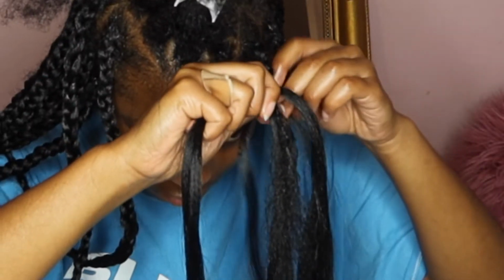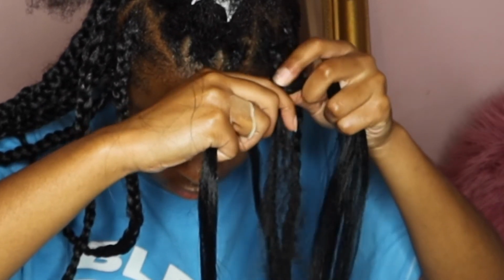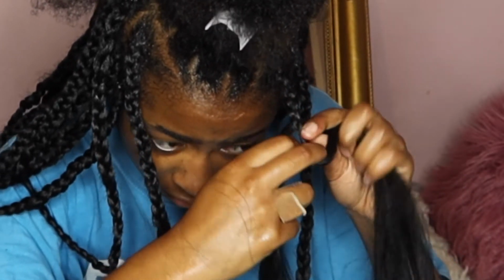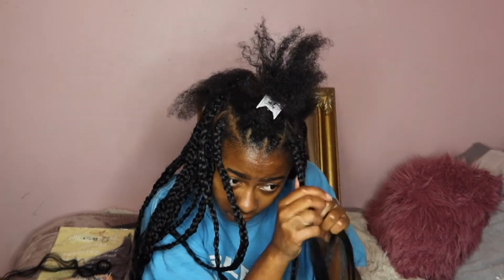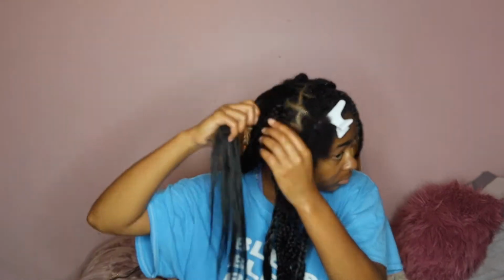As you can see, I have that braiding hair still bent, you know how it comes out the package, and I just lay it flat behind the braid I have already and then keep braiding like normal. Finish where I left off basically. And I'll explain again if I can explain it in a better way. And I actually did figure out how to do the knotless method without doing rubber bands.